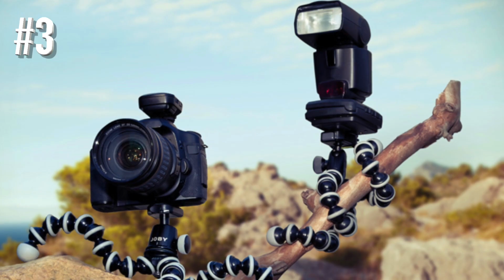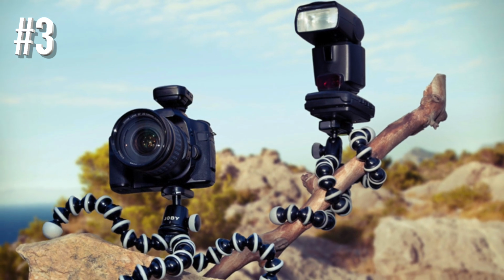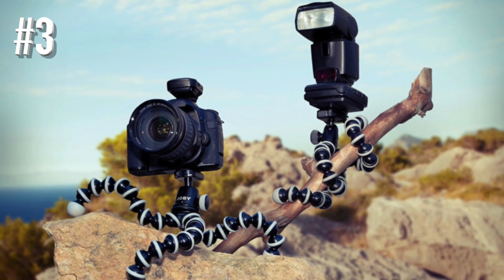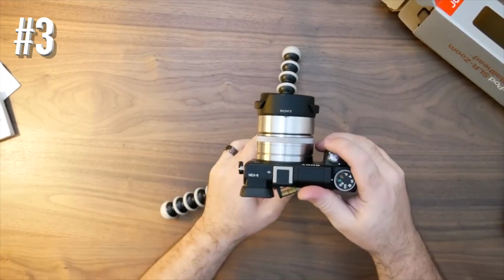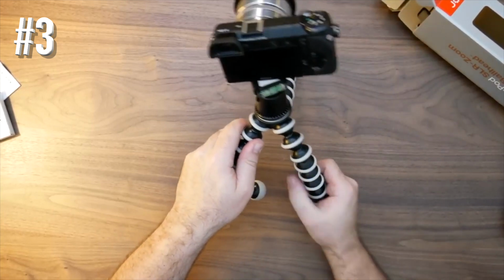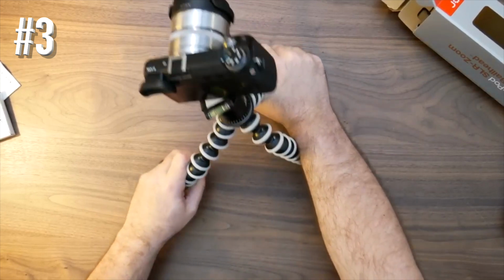The GorillaPod saves a little weight here, requiring instead a coin, key, or screwdriver to twist it. After your camera is secured to the ball head, you twist a rubber-covered knob on the side to pan and tilt your camera up to 360 degrees. Then twist it again to secure it in position.